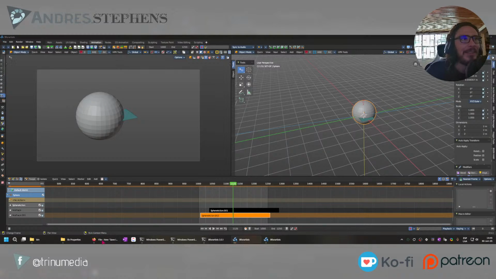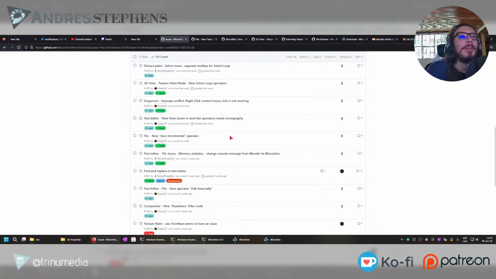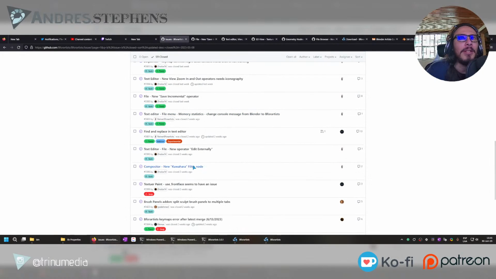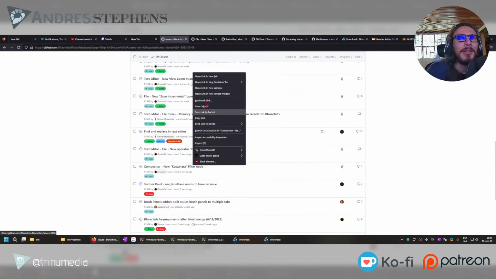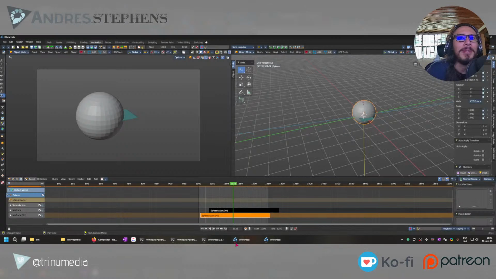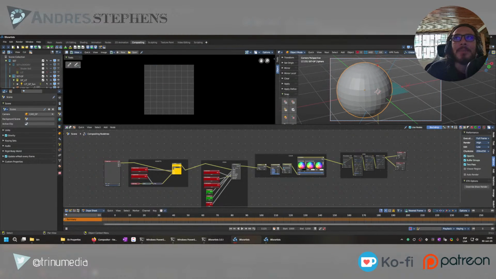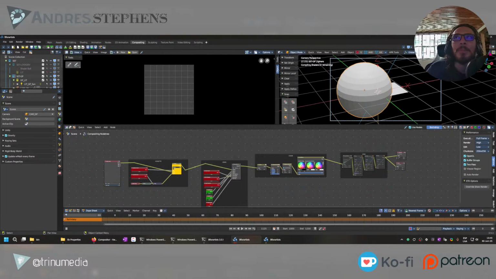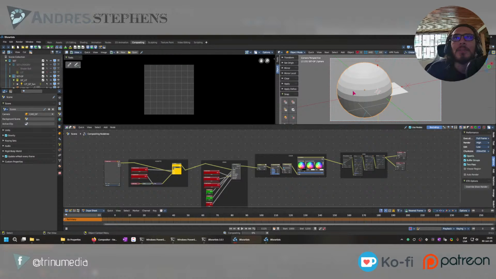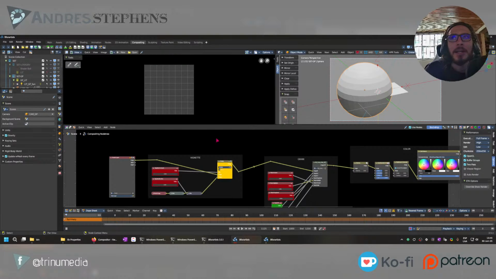Very nice. From there, we also have the new Kuwahara node. The Kuwahara filter is fun because inside the compositor, add the Kuwahara node. Search Kuwahara.